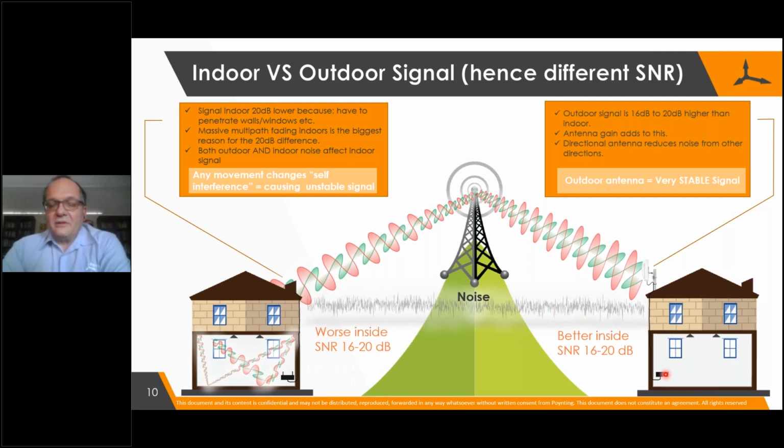If we now take that same router and fit it with an external, say, cross-polarized antenna when we're talking 2x2 MIMO, then we get an immediate increase just by going outside. So let's assume the antenna gain is cancelled by cables because we've got cable loss, but normally we can do quite a bit better. We get 16 to 20 dB increase. Now this is absolutely certain. This is not an exaggeration.